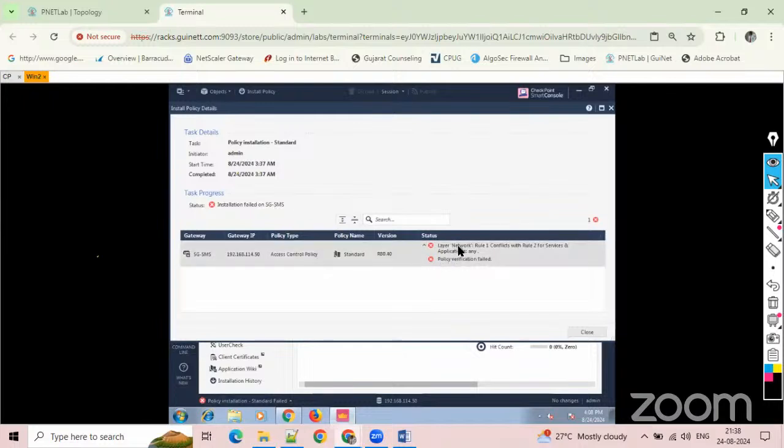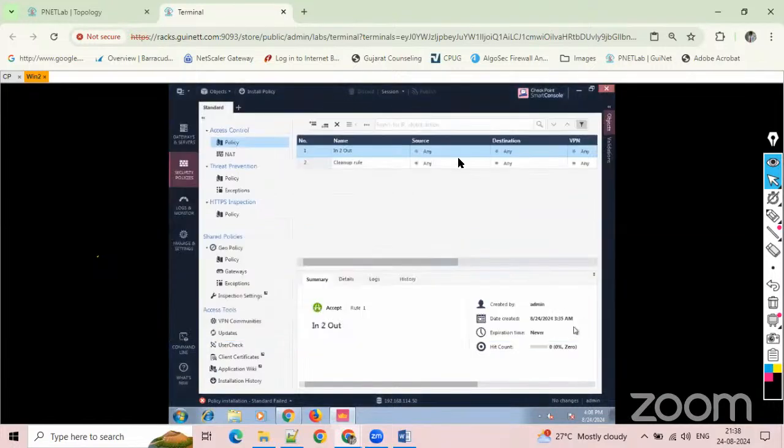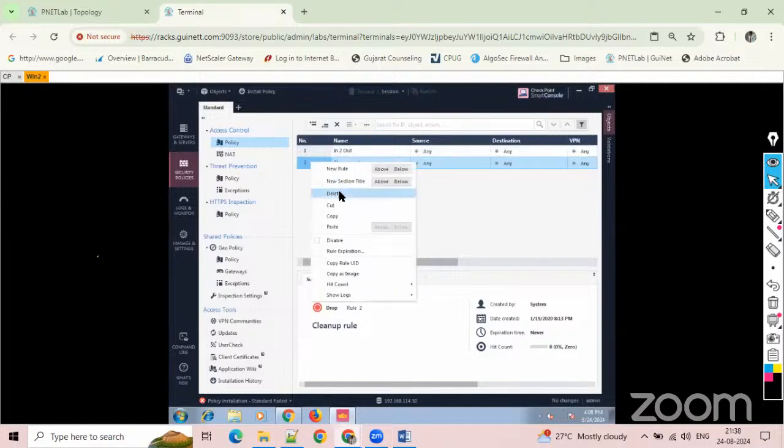Why did it fail? Earlier rule 1 is in conflict with rule 2 with application any. Here you can see we selected any, it's showing accept, and here it's showing deny. So let me disable this particular rule, otherwise let me delete this rule, whichever you can do.